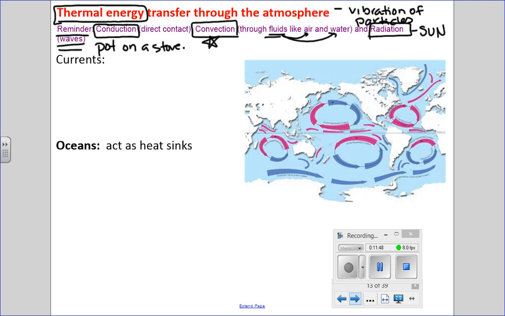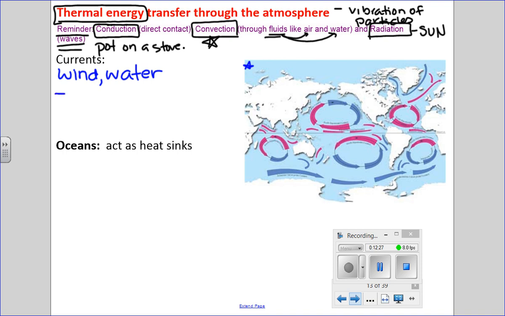So you'll see that I've got a picture over here. I would not expect for you to memorize all of the ocean currents that exist in the world. That would be silly. What I want you to recognize is patterns that are happening. We are going to talk about wind, and we are going to talk about water. A current is a way to describe the path of moving air or moving water, as well as the energy that is going with it.